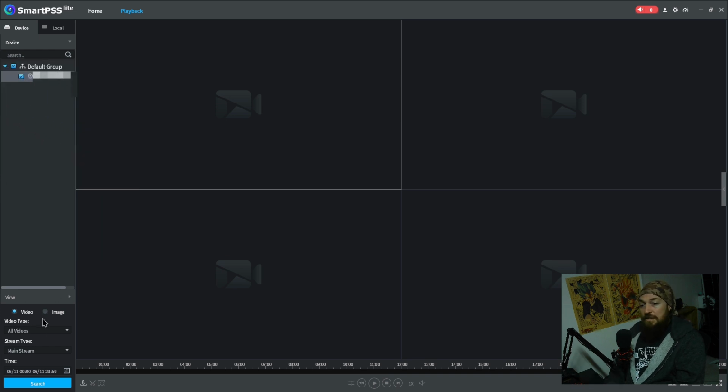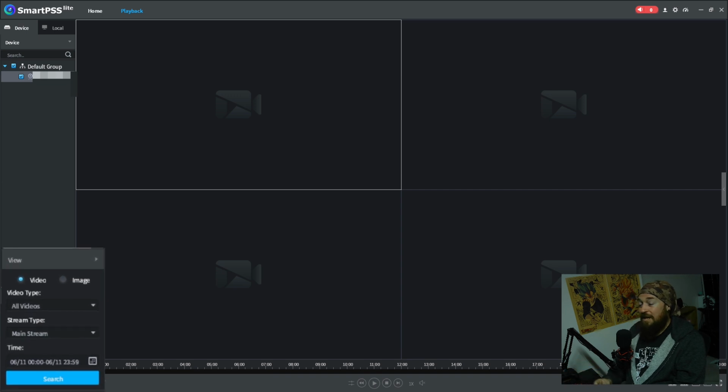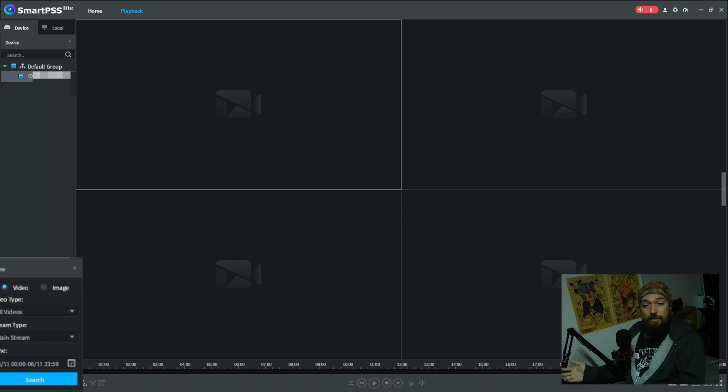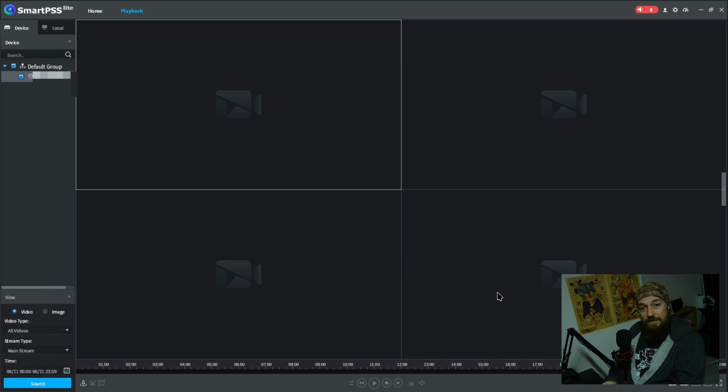Then down here, you'll see it gives you the option between video and image. Again, your software might have it in a completely different place, but just look for a section that allows you to choose what type of footage you want to look at. Most people for general home use will only have general recording enabled and not specifically motion detection and all that stuff.